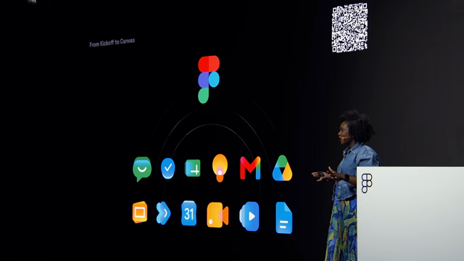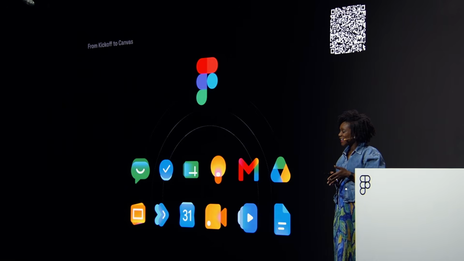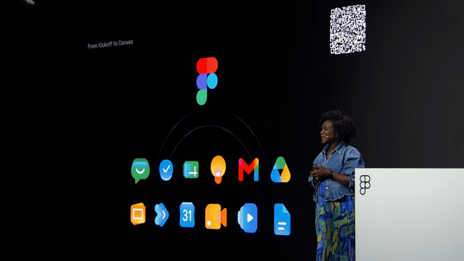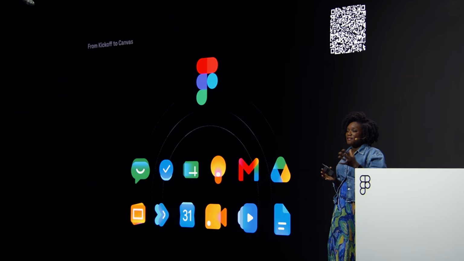So we've covered a lot of ground. Thank you so much for your attention here. We've talked about going from kickoff to canvas. We've talked about tips to use Workspace and Figma together. Addison gave some awesome examples of how this works for a designer context and how that person can bring this amazing app to life. And then for the developer inclined out there, I talked about how you can use agents within Workspace and how soon you can build your own apps with Workspace MCP servers to bring that context to life.